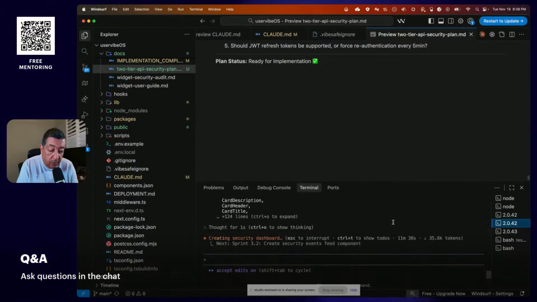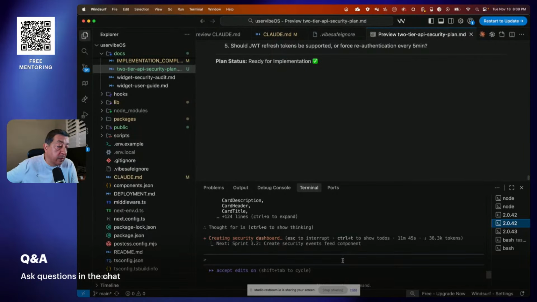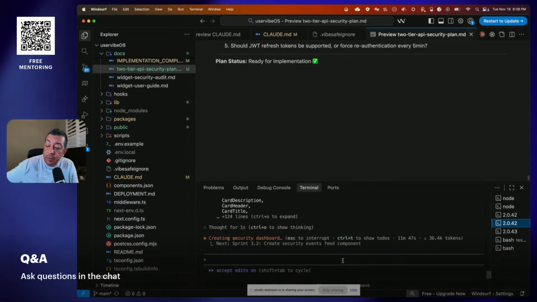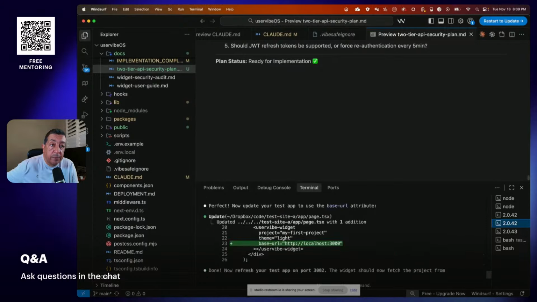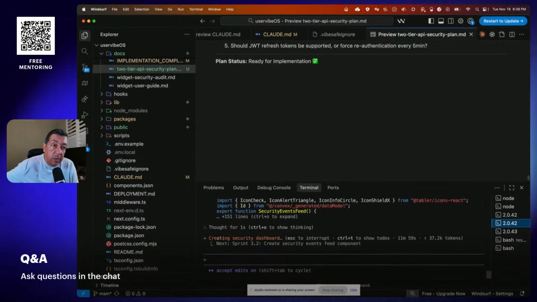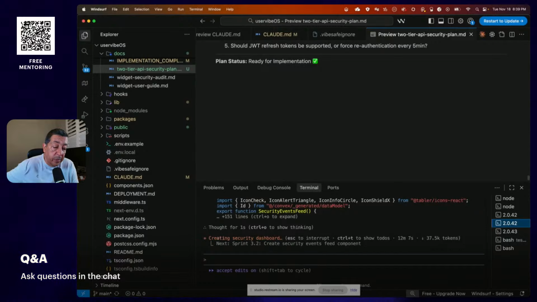Okay, still cooking. Creating the security dashboard. Oh, sweet. So we're going to have a security dashboard on the back end. How cool is that? Yeah, we like that. I like the sound of that. That's a good feature, by the way. That's going to end up on our feature list. What we'll do eventually is we'll just tell Cloud Code to go get all of our features and compile that list, and then we'll put that on the homepage. In fact, we might do that soon, and then just iterate on that in the future.